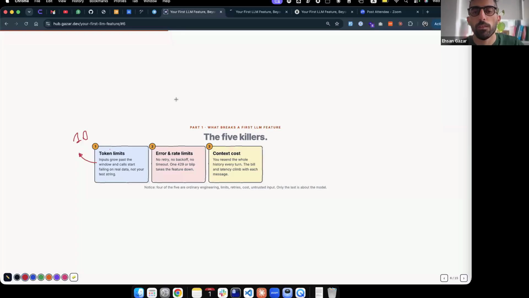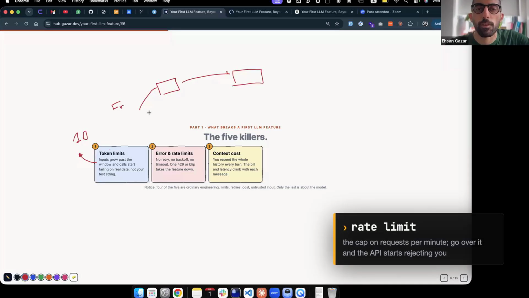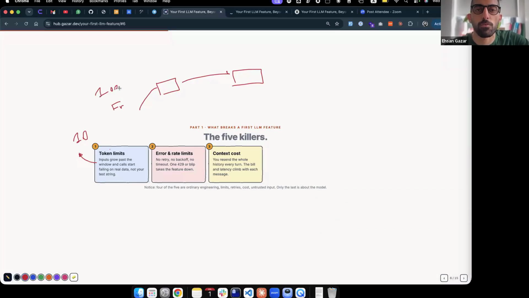So within this flow, where the front end sends a request to the backend and then sends it to the LLM, do we have any rate limiting? Can I just send 1,000 requests at the same time from the front end? I guess that's the question. We definitely want to make sure we are not doing that, so this should be banned. No one user should be able to send 1,000 requests per minute.